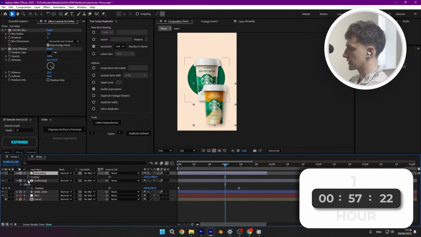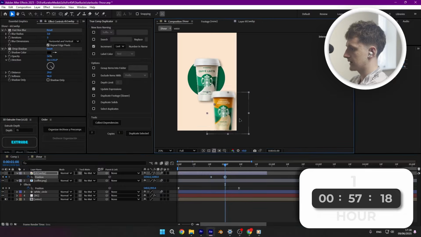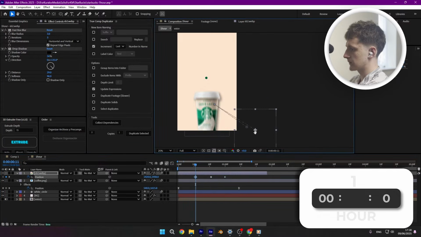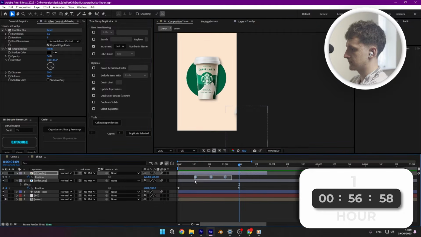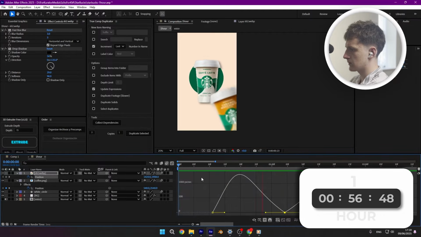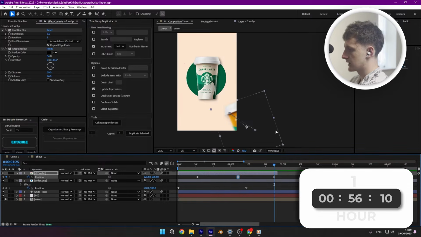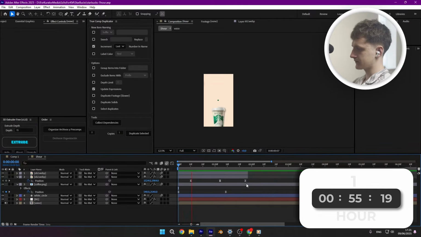So now what I'm gonna do, I'm just gonna position keyframe and I'm gonna set it like this. So it goes from here, like this, but of course let's drag them out. And let's rotate the thing. Okay, and that actually looks very nice. Let's do another one. Okay, that actually looks pretty good.